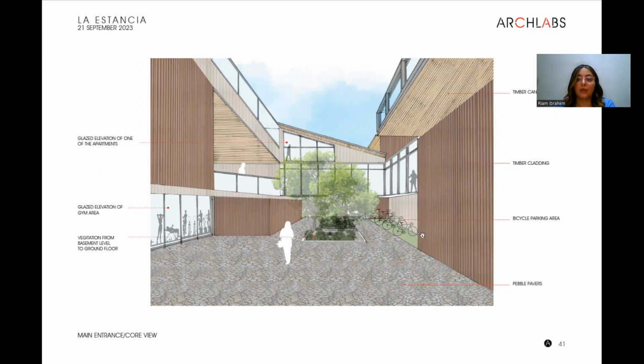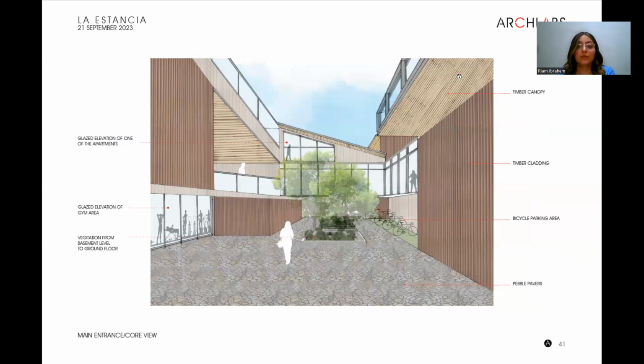So these are bicycle parking areas provided underneath these spaces. As for the material, I'm suggesting a timber cladding, with a different color of the timber canopy, the cantilever going above, purple pavers, vegetation. The vegetation is coming down from the basement up. So some of it is actually closed, and some of it you can actually see the trees coming down from the basement up, really. So that's what it means.